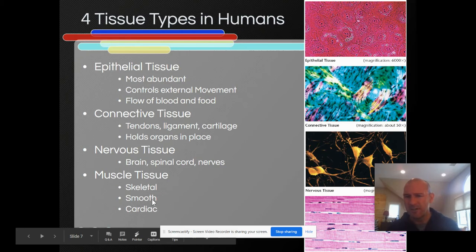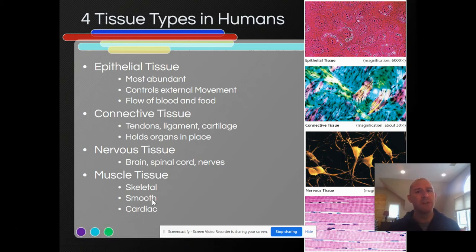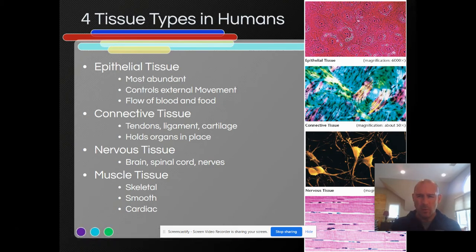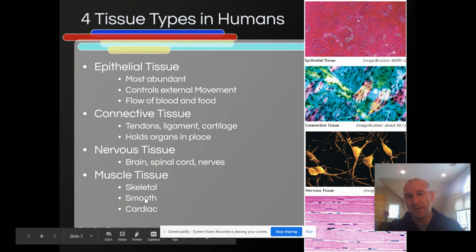Smooth muscles, you don't really have voluntary control over. So smooth muscles are muscles that line your digestive tract or that surround your vascular system. So surrounds capillaries. So you can't dilate your capillaries, right? You can't constrict your capillaries on your own, right? It's just done with this involuntary action. So that's smooth muscle. In terms of digestion, you could swallow, that's part skeletal, but once you swallow food, you don't have the ability to move food through your digestive tract on your own, right? It's more of this involuntary process.